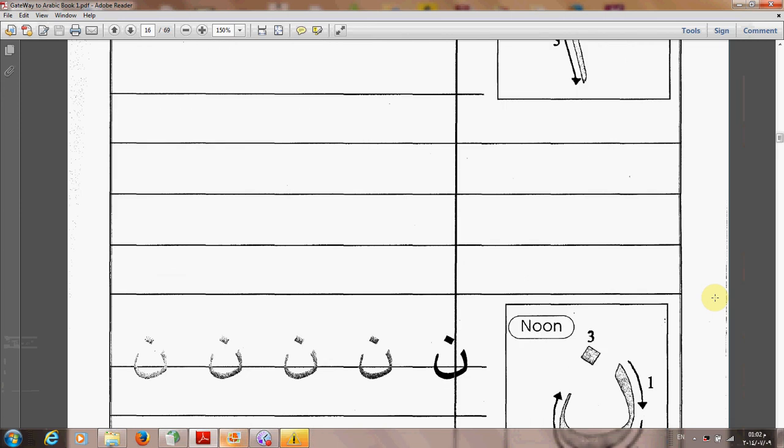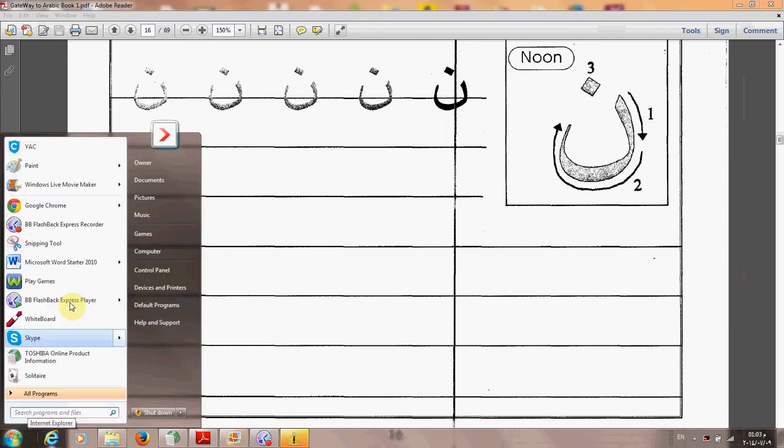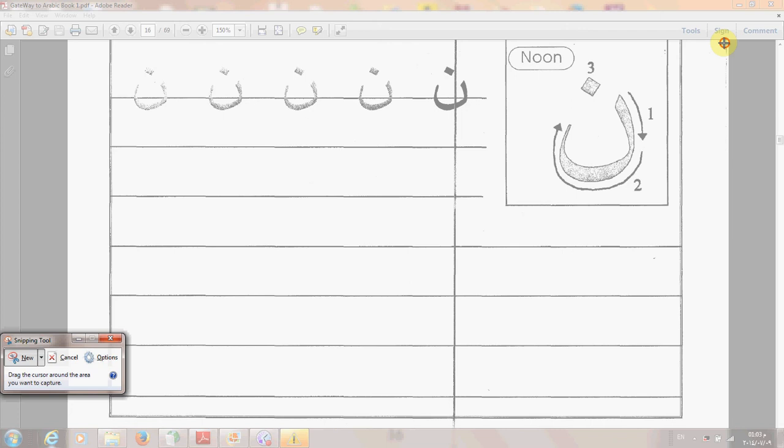Noon. I told you before that some students mix between Noon and Dal. There is a big difference between Noon and Dal. Could you see here how Noon looks like? Noon looks like a bow and one dot on the top. A bow and one dot on the top.